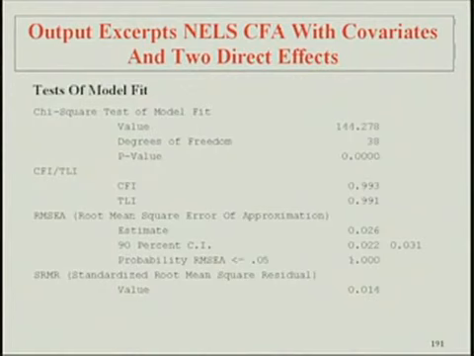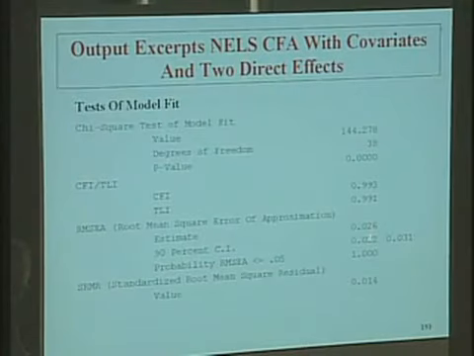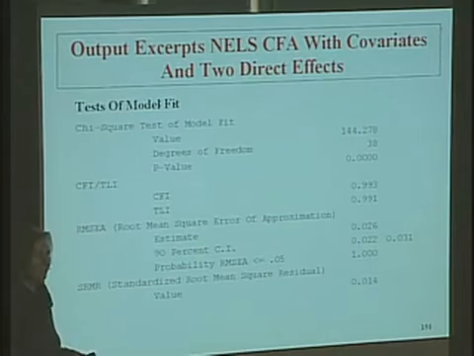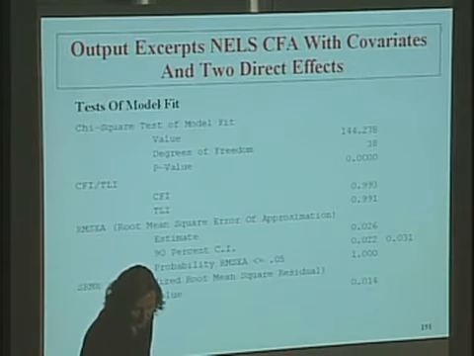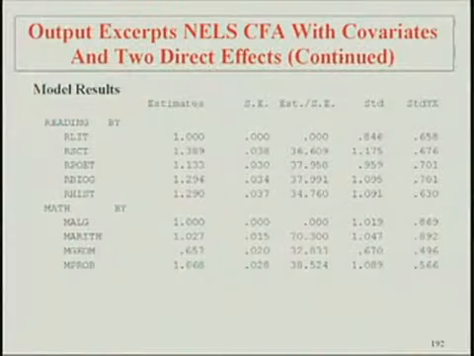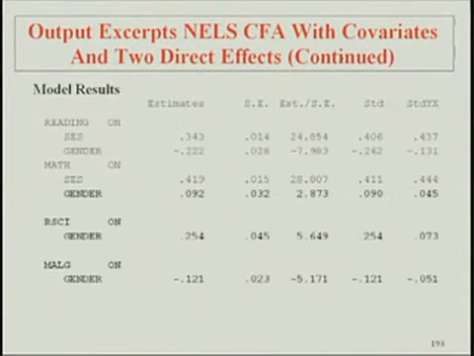And you can see on slide 191 that adding these, I think, might have slightly improved CFI and TLI, RMSEA, and SRMR. It didn't have any impact on chi-square. You could, as I mentioned, do a sensitivity analysis if you wanted to do that. But the model seems to hold up. Factor loadings look good still, no difference there.